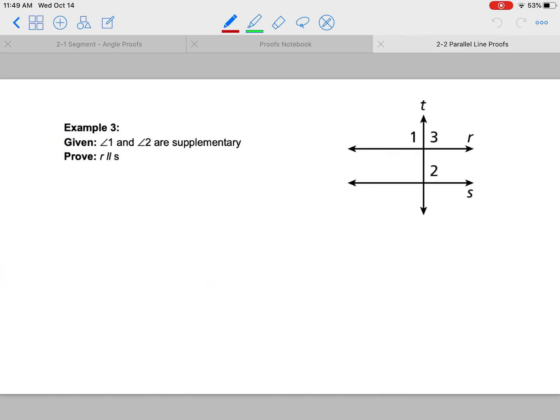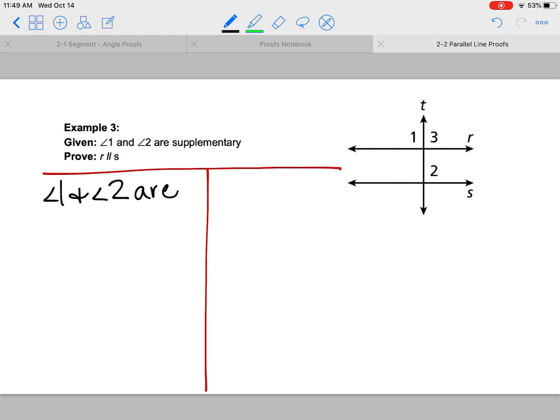Okay, we have one more to talk about, and we are going to go ahead and set up our chart. So we have one given. Let's start with that. Okay, first step is given. Now if we look at our picture here, 1 and 2, it's not one of our 5 vocabulary words. They're not corresponding. They're not both in the interior, both in the exterior, on the same side, alternate sides, or none of that. So we're not going to use those as any of our special ones. So let's keep working through here and see if we can figure out which vocab word this relates to.